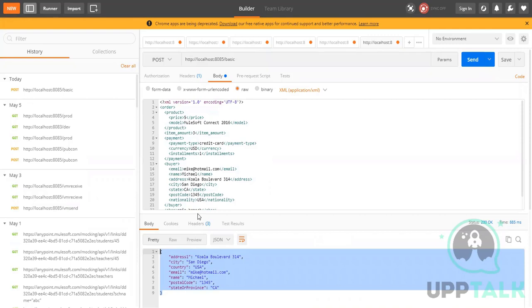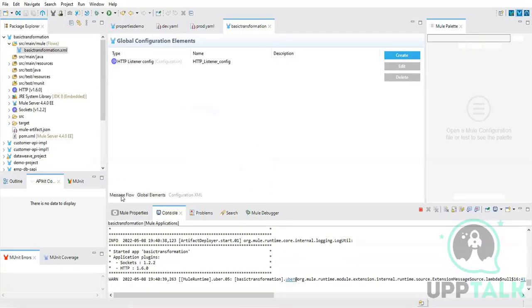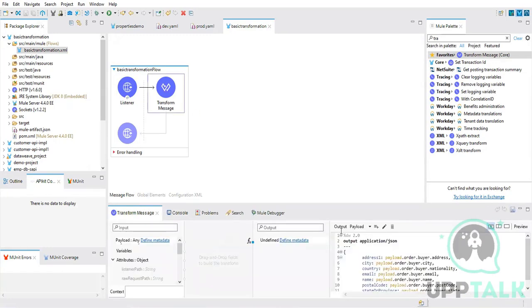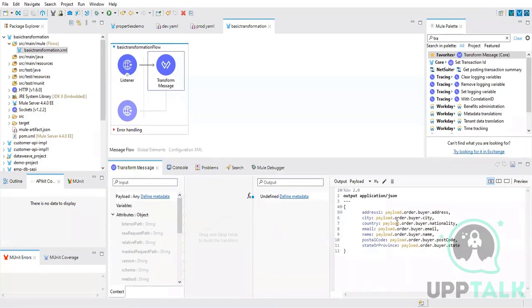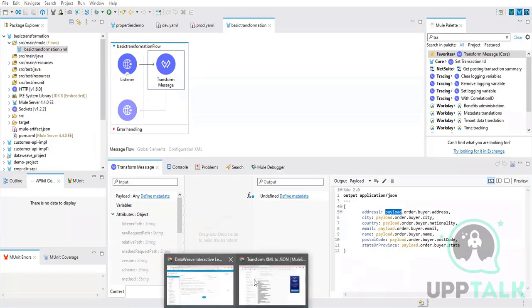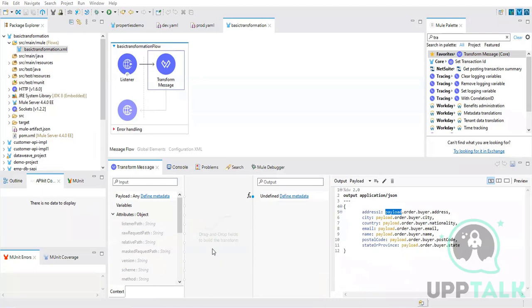So this input is sent as a payload to my application, and this payload is given to the Transform Message component. The Transform Message executes this code on the payload and generates this output. A similar thing, if you want to execute on the playground, go to the playground.